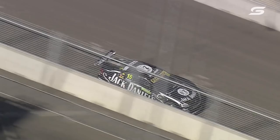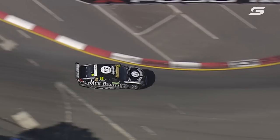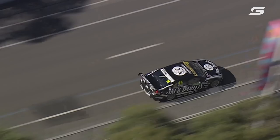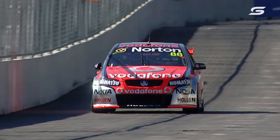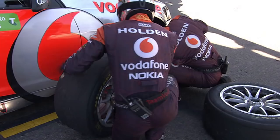Lowndes already got his gap out to 2 seconds. And for Craig to control the race and control his fuel consumption, it's much better to lead and do that. You can always get a better flow going when it's just you. This is Whincup. Oh, with rubber on the fence coming out of turn seven. And he's in the lane now, so he's just about to arrive in his pit bay. There he is. Now, you heard Neil Crompton just making reference to leaning them off there. What the drivers have got, which we showed you before, is the little dial on the steering wheel with four positions.